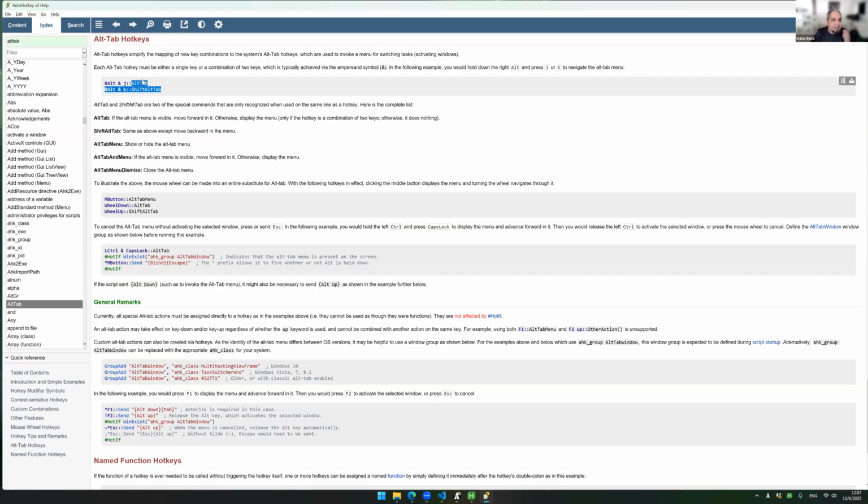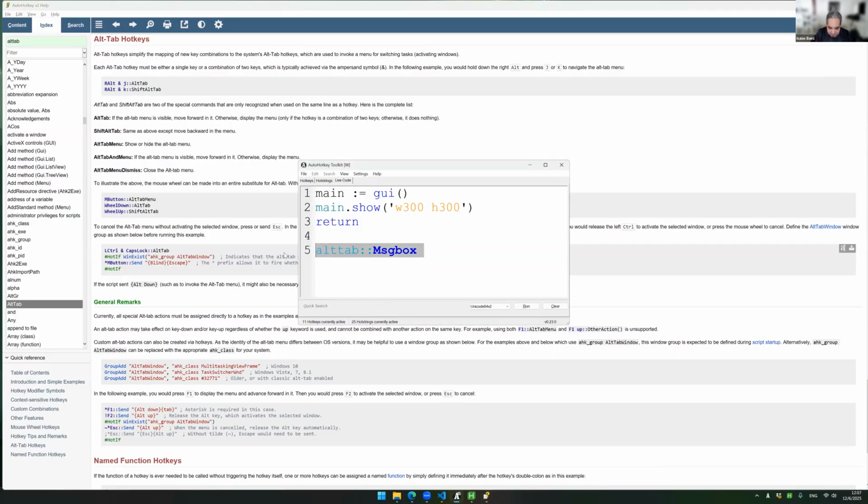Yeah, sorry, this is the one, I'm misremembering. If you want to send Alt+Tab, so let's say that I have F1 and then I want to send Alt+Tab, I don't think this works. So you have to use the specialized Alt+Tab key to do that action.